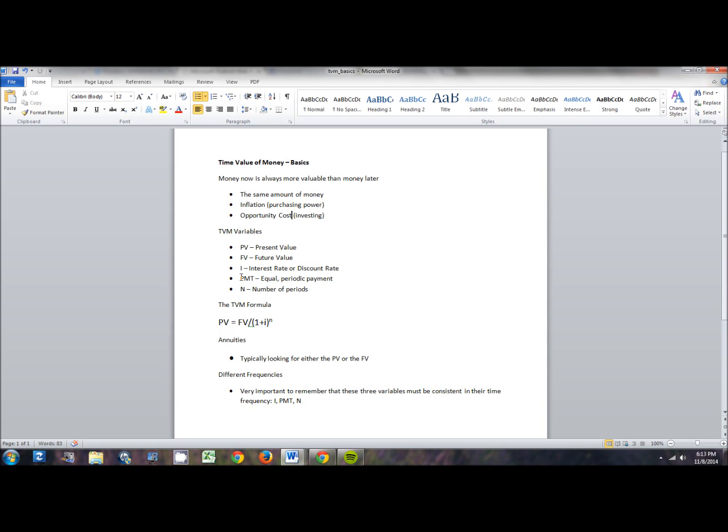Whatever time frequency the payment is on, you cannot change that information. You must leave that information in place. You must leave it fixed. You cannot alter that information. If you alter that information, you are turning this into a different problem. So, if the problem says the payments are monthly, you have to make I and N monthly to fit that frequency. If the problem says the payments are annually, these both have to be annually. If it says weekly, they're both weekly, and so on and so forth. So keep that in mind. You will see that play out in some of the practice problems that we're going to go through.